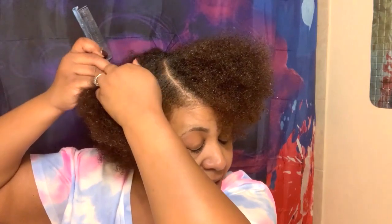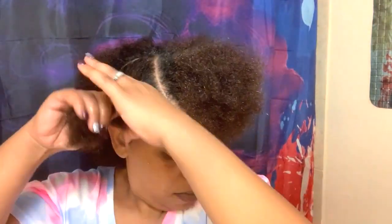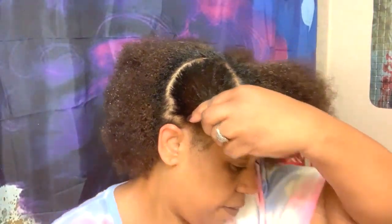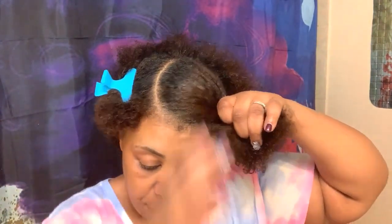Going to put my hair in sections. So I love working in sections, but my hair makes it easier. Okay. I will be starting in the front. In the back, I'll be doing off camera. So I'll try to make sure I have good clean parts. Not perfect, but good enough for me to do what I need to do. So this back part here, I'm just gonna put it up in a ponytail.